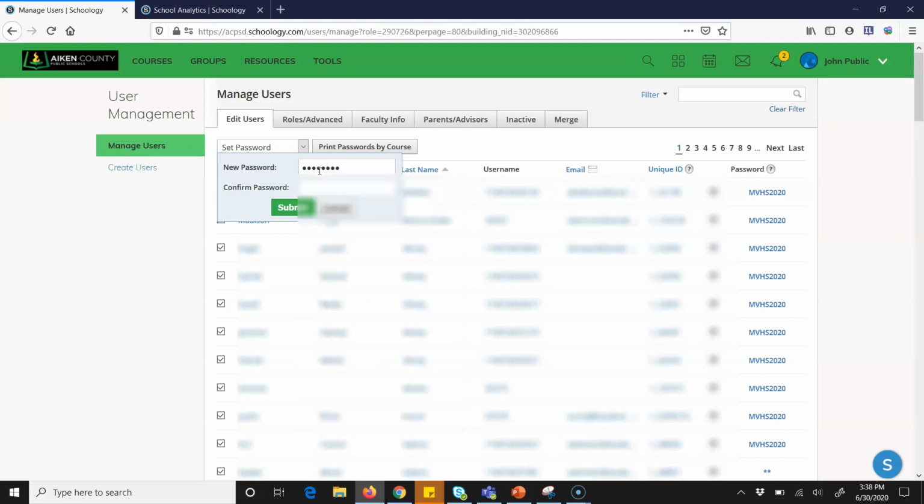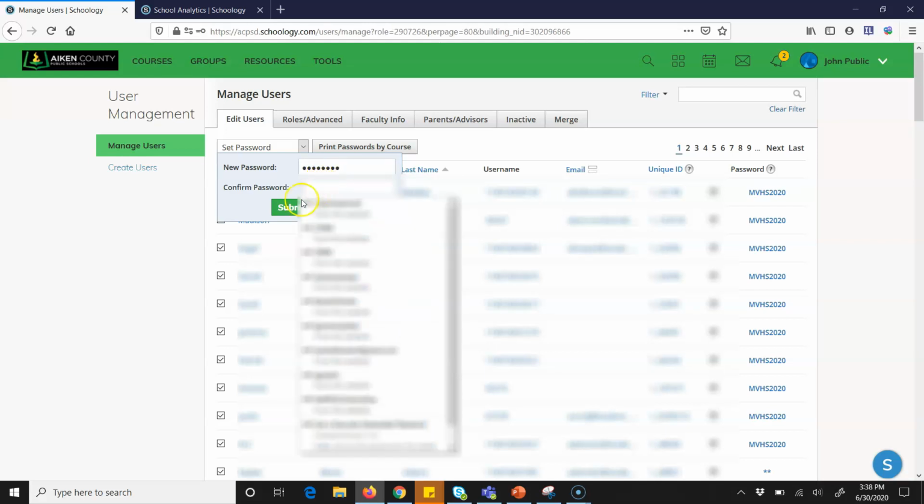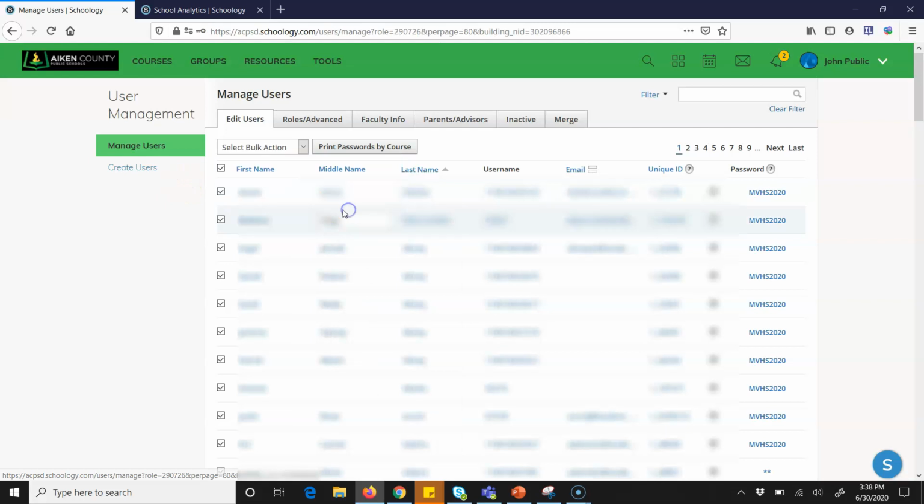Now you can make that whatever you want. After you put it here and retype the password confirmation, it will take a second and it will apply that password to every single user with the check mark next to their name. Now, once you do this, you will have to go to the next page and repeat that same process. And so that does get kind of tedious. You can imagine that from a system admin standpoint, from the district level, it took a long time to get done. For one of you over your own school, this is going to be a very, very quick process, and it's going to make it so much easier for students and teachers to get on board from the start if they've never used Schoology before.